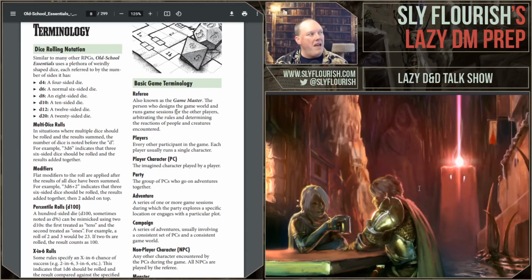They hedged their bets on ascending versus descending AC and attack rolls, right? So if anybody in the know remembers, the BECMI, first edition, second edition rules for D&D, your attack score, I'm going to get this wrong. Attack score went up, but armor class went down. So a creature with a lower armor class was harder to hit than a creature with a high armor class. AC definitely started around 10 and could go down into the negatives. Like negative 10 was considered really hard.